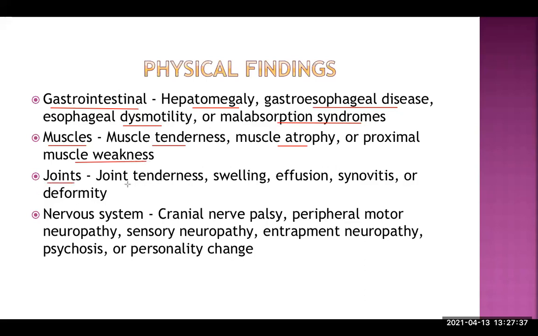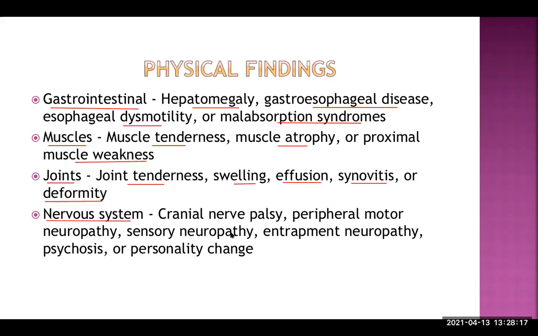Regarding the joint, there may be joint tenderness, joint swelling. This swelling is caused by inflammation. At the same time, there is collection of fluid in the joint, which is known as effusion. There may be inflammation of the synovial membrane, known as synovitis. Or in some disorders like rheumatoid arthritis, there may be deformity of the joint as well. This is one of the very important features of rheumatoid arthritis. SLE and other types of connective tissue disorder do not lead to deformity of the joint.